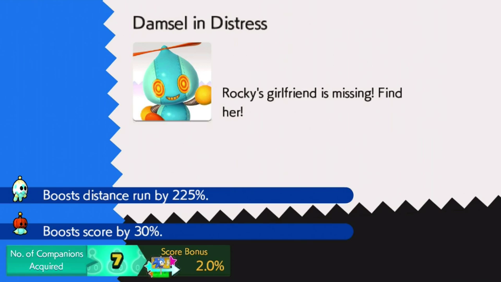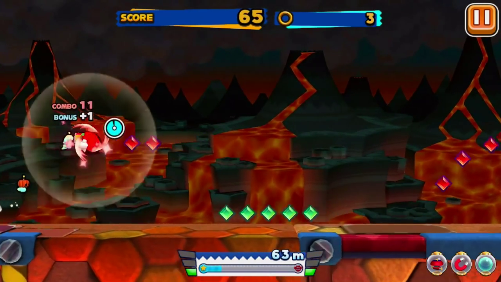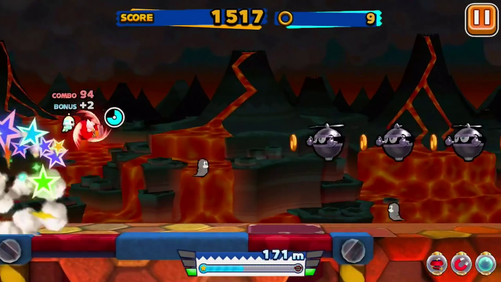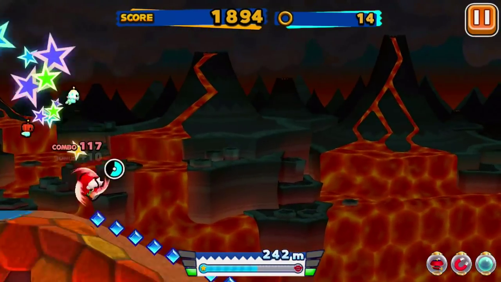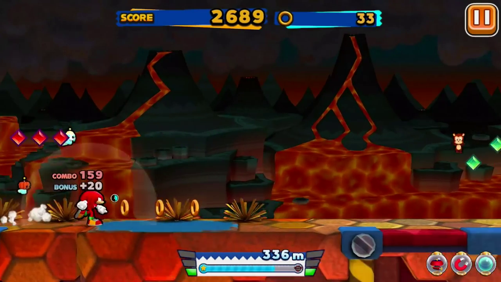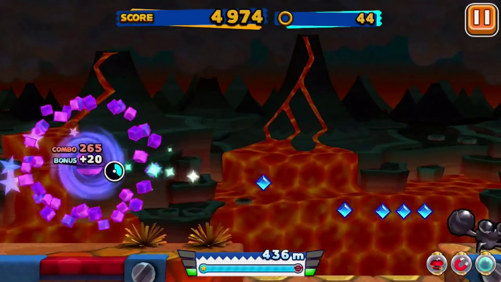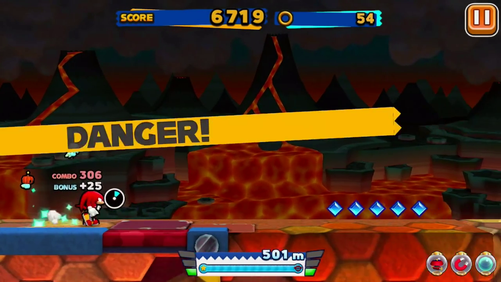Rocky's girlfriend is missing. Find her. Right. Let's do this. Ooh, nice. I really need to try hard with these worms, though. Get the asteroid, yeah. Alright, first Eggman.